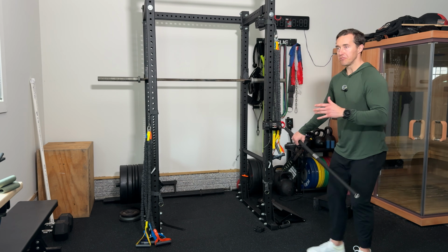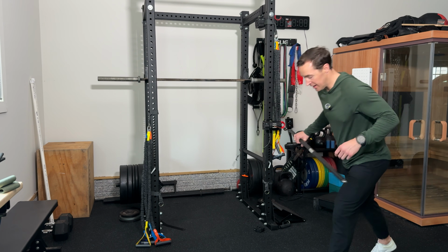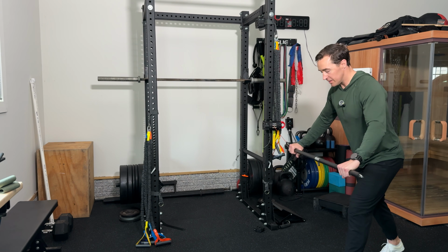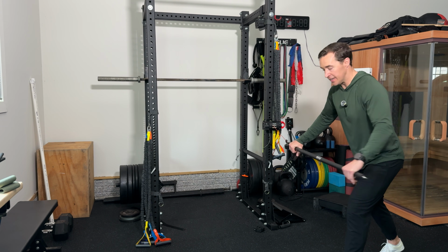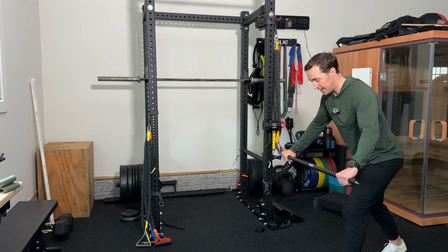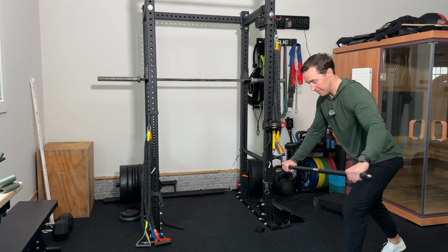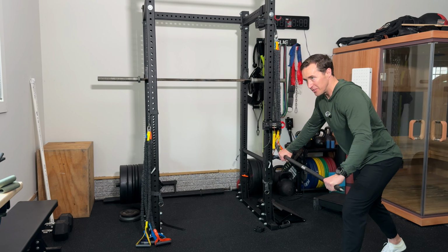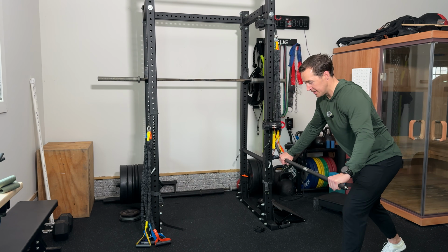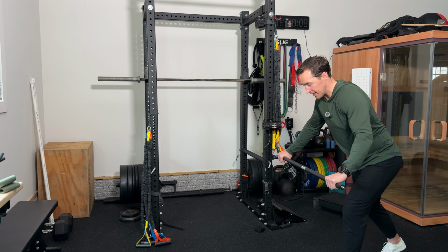So here we're working through the straight bar split stance rotations. That outside leg is gonna be placed forward here with that rear leg staggered back. You're gonna be parallel to where the cable is ultimately coming out with a good width ultimately on that bar. And all it's gonna be is nice and solid through the trunk, hips square. In that centered position, you're just gonna rotate away and then bring it back to the middle. Almost lost my balance there a little bit. So just rotate away, back to the middle, nice and controlled. 8 to 10 each side, alternating back and forth for 3 sets.